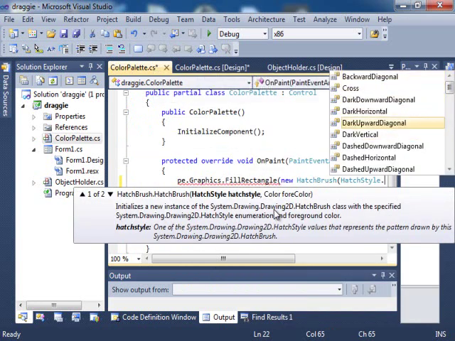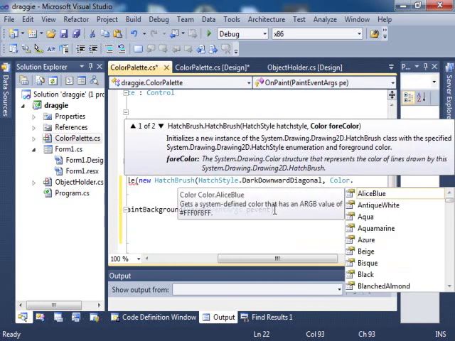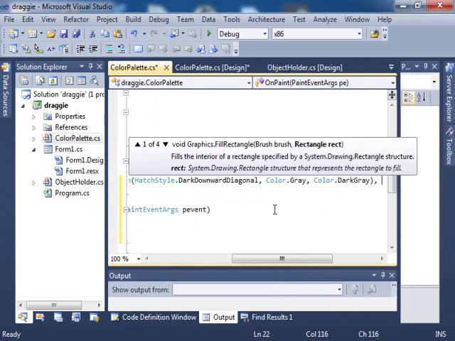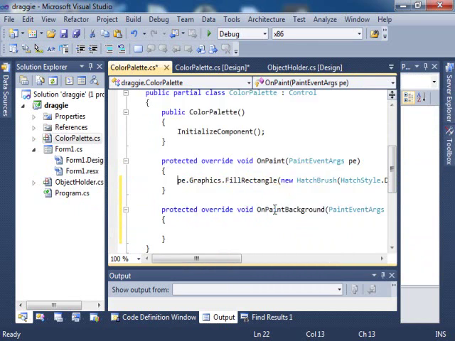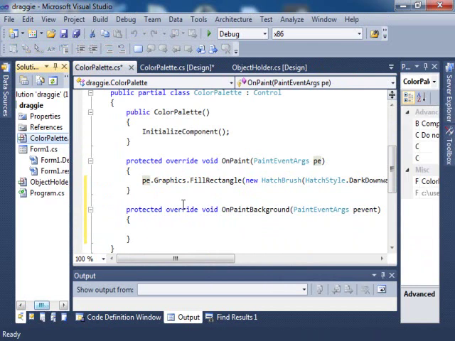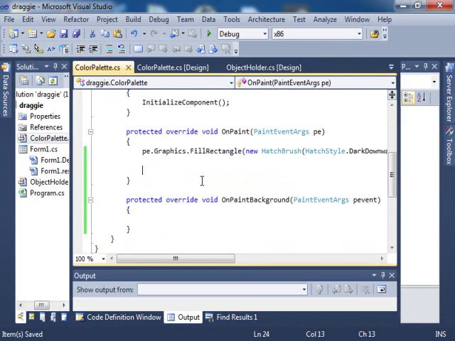This one, let's do a dark downward diagonal, gray and dark gray. And we'll fill our entire client rectangle with that. That's in our color palette.